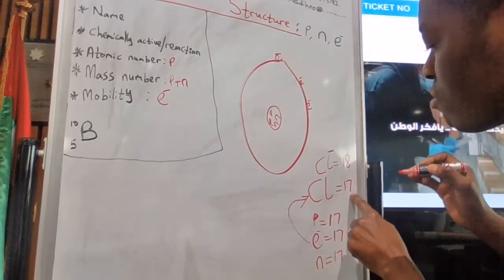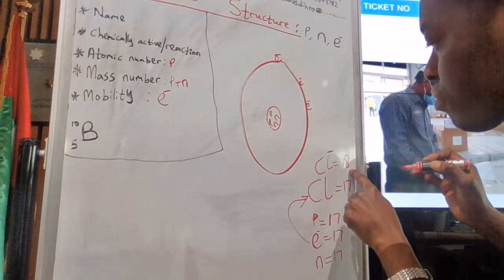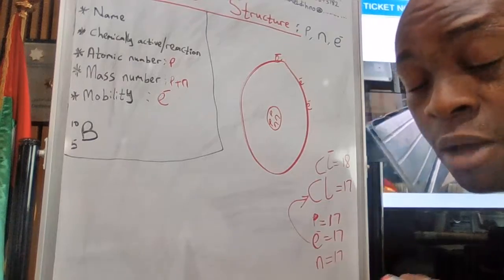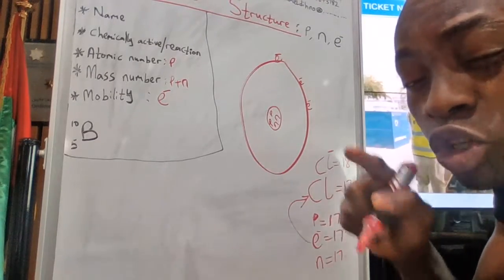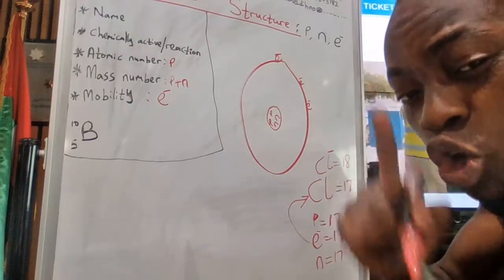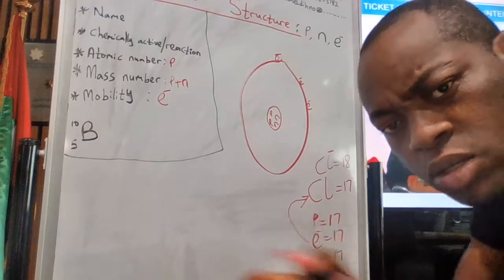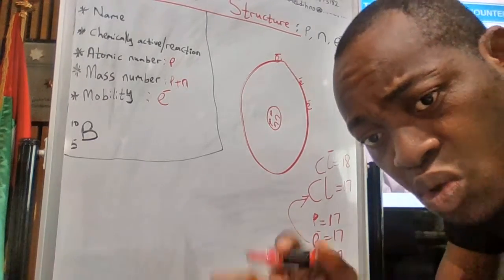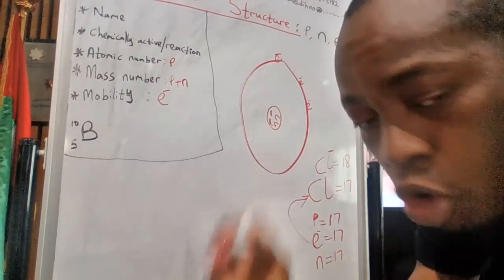That is the difference between the Cl minus and the Cl. Ordinary Cl will be 17, while Cl minus will be what? 18. There are some elements that can gain electrons, and there are some elements that can lose electrons, depending on their electronic configuration, not their atomic number. I hope I've made some things clear in regards to electronic configuration being different from atomic number.